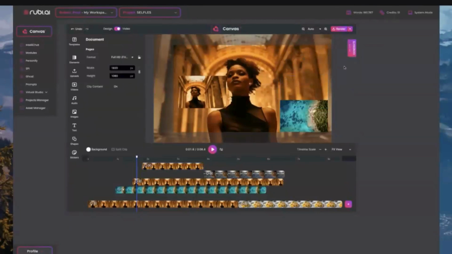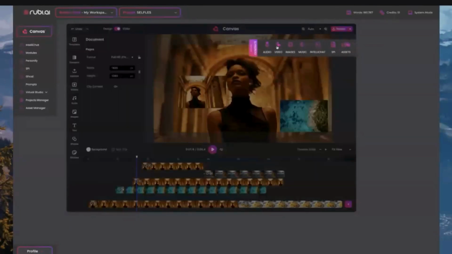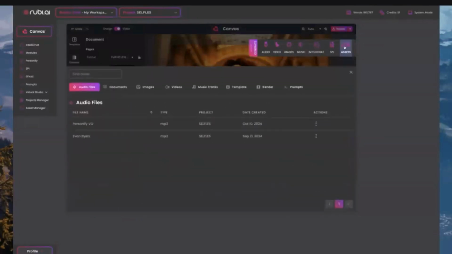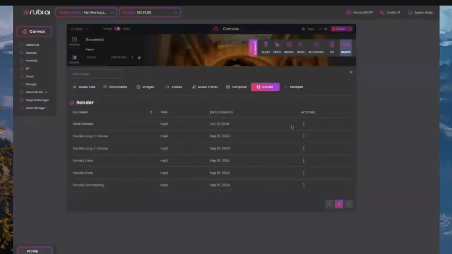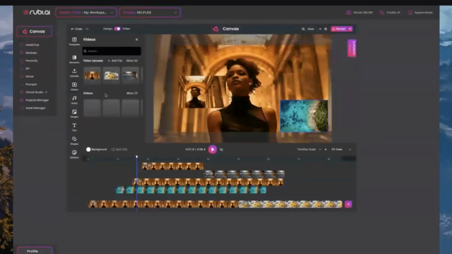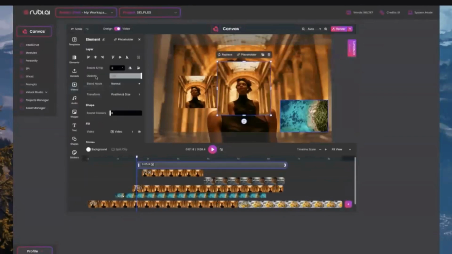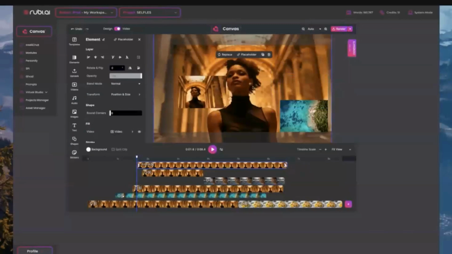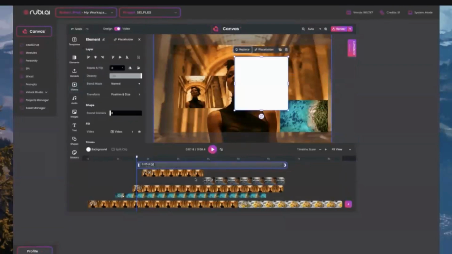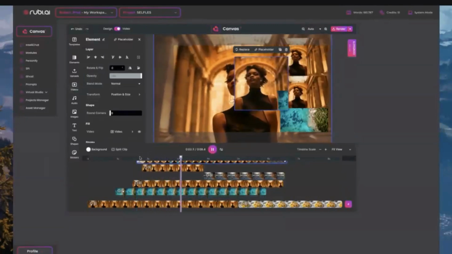If I want to find the render, then I'm looking for something different. I'm going to go to my assets and then to my renders, and there's my render right here. So now I have my render. I can insert that and have that video be used again. If I look at my videos, you'll see this was my render version of it. Hang on, inside videos. No, here's my render version. If I want to bring that in, I can lay my render version on top of that as well, and I can play that out too. So that's how you'd find it.